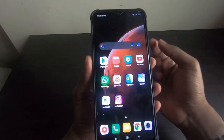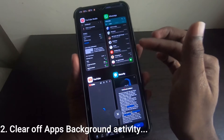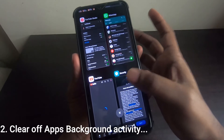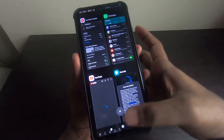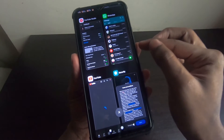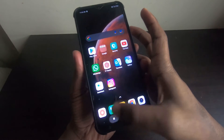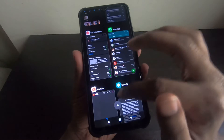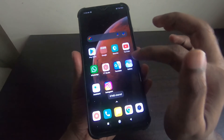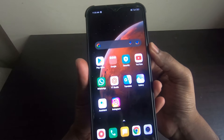The second important setting is to clear your background apps before you turn off your mobile. Even after you turn off your phone and come back, these apps are still working, which drains your battery a little bit. So you need to clear background apps before turning off your mobile.